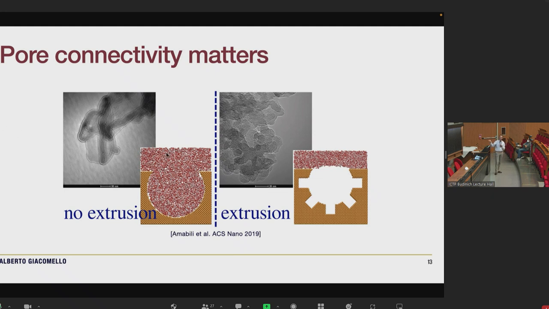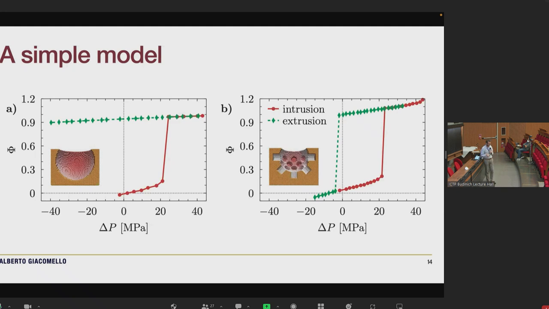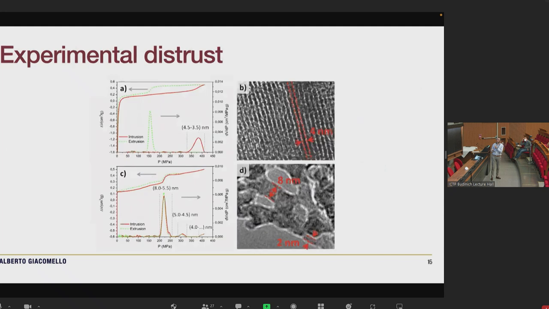We made a spherical cow model for these pores, one with independent pores and one with lateral cavities which mimic interconnection between pores. What you see is that indeed one of the two exhibits extrusion and the other one not. If you want to understand this in hand-waving fashion, the case on the right has very small hydrophobic pores which are never wet, so even at high pressures you cannot wet them. It's like the main pore has a super hydrophobic surface rather than only a hydrophobic surface. This favors the formation of the first bubble. It's able to decrease the free energy barrier for nucleating the first bubble from 150 kBT to 5 kBT, so it really accelerates nucleation.